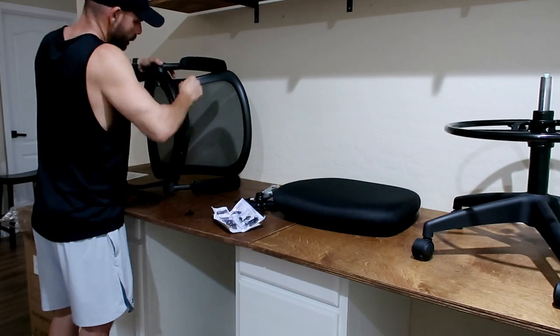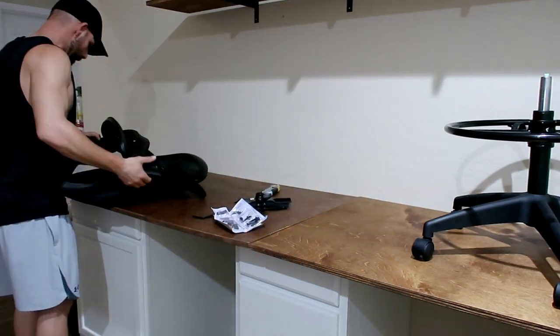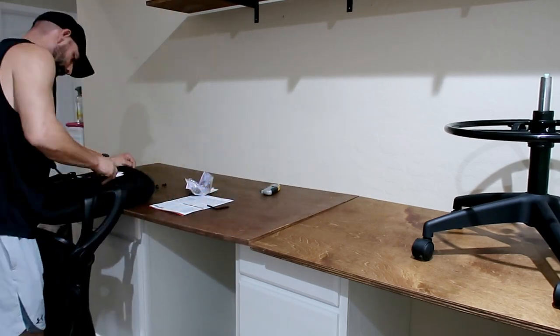We got two of them, a his and hers, and it's pretty simple to put together. I mean, I had him do it. There was a lot of little pieces and parts, but it seemed to be easy enough.